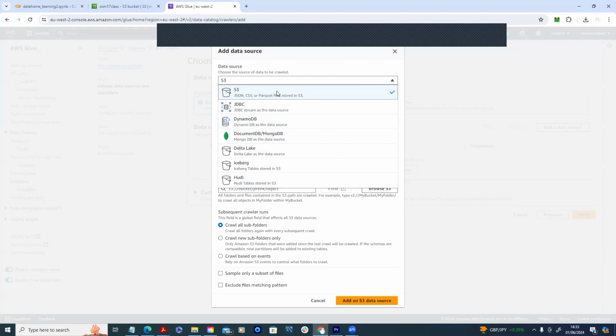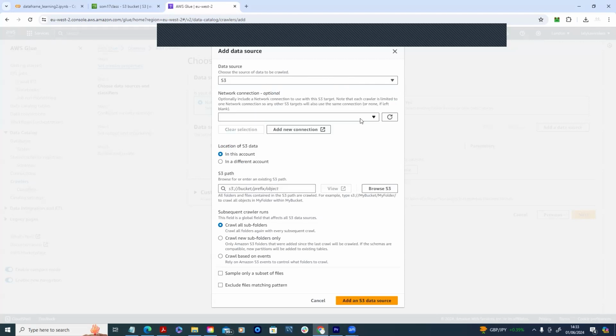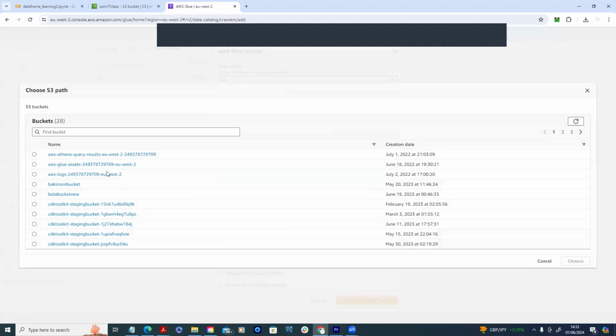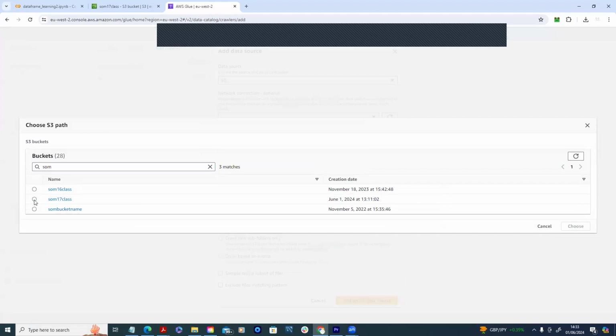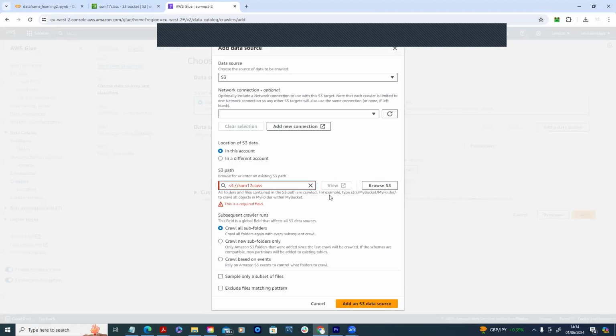So here, choose S3 buckets. You don't need a network connection. Then in this account, in my account, so you can also load data from different accounts. So in this account, I can browse my buckets, SOM17, remember, SOM17, choose.